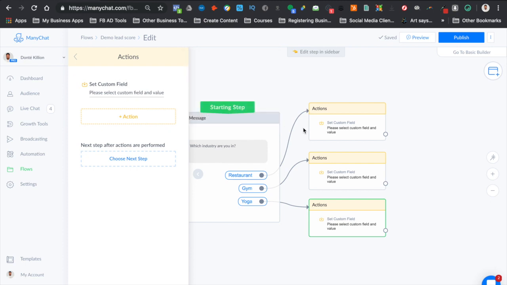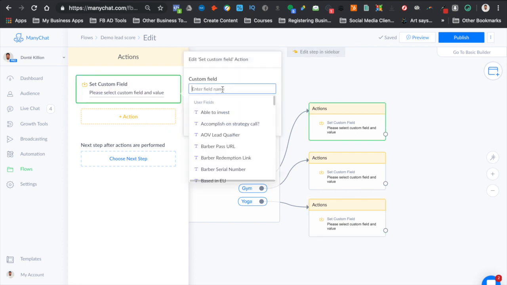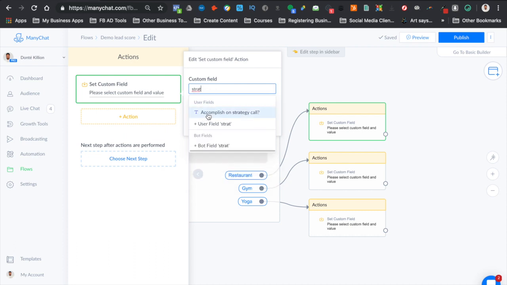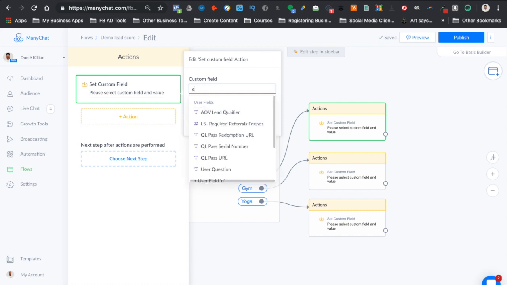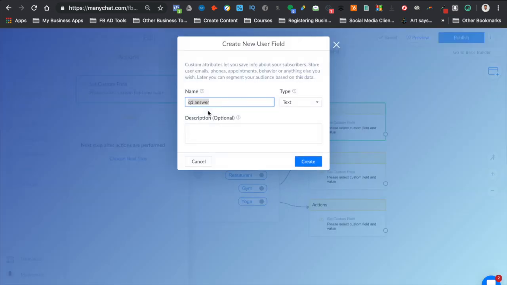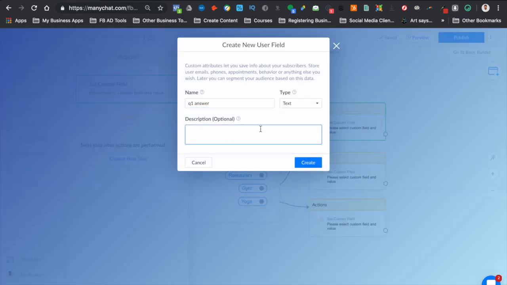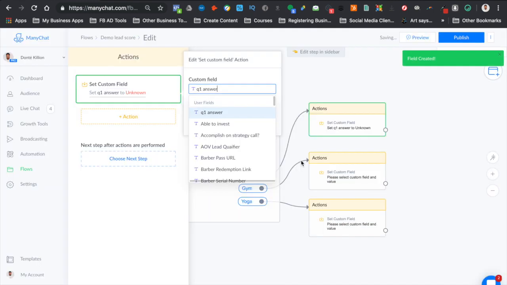Once you create a custom field, so go back up here, you'll create a custom field, and then you need to set, let me see, let's just say I created one. All right, let me just create one for you. Look, question 1, answer. You create a user field. You create a description. You click create.